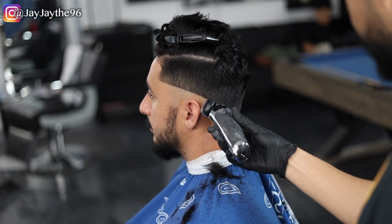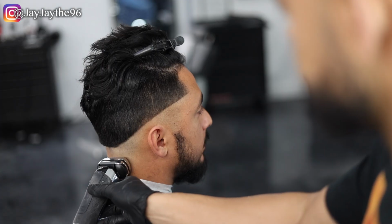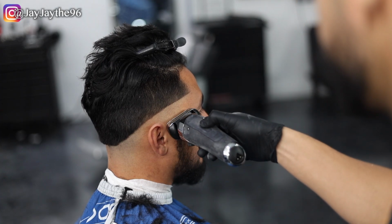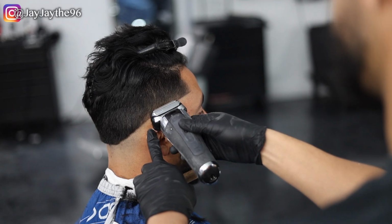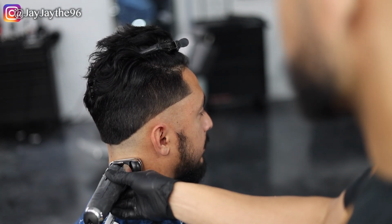Now I'm just taking my electric shaver, getting all the stubble, and then after this, all the setup, all the preparation is done, and then we'll begin to fade.